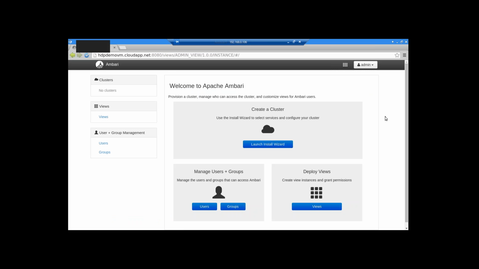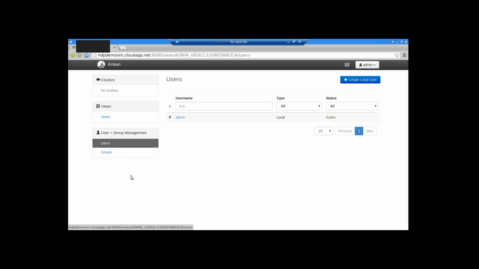Right now in this environment I have only one user by default, but of course I would be able to add a new user in the user group management tab. This is provided in the latest versions of Ambari. The one default user right now is admin, which is typically the Ambari administrator.